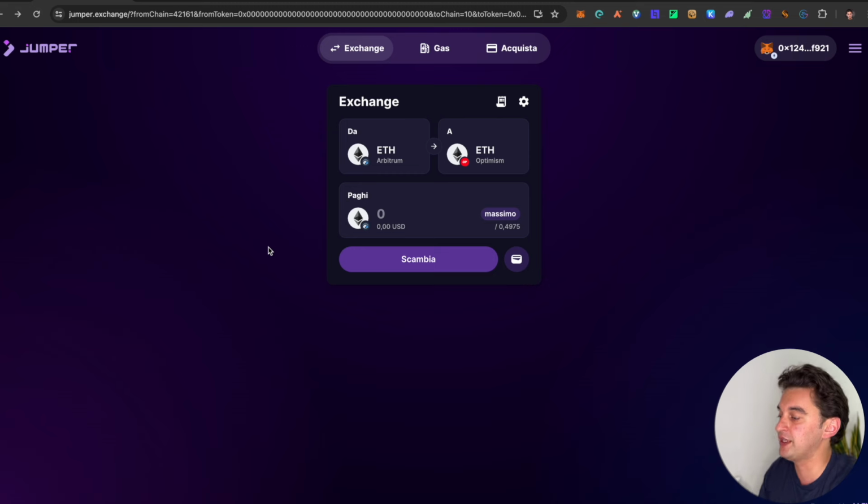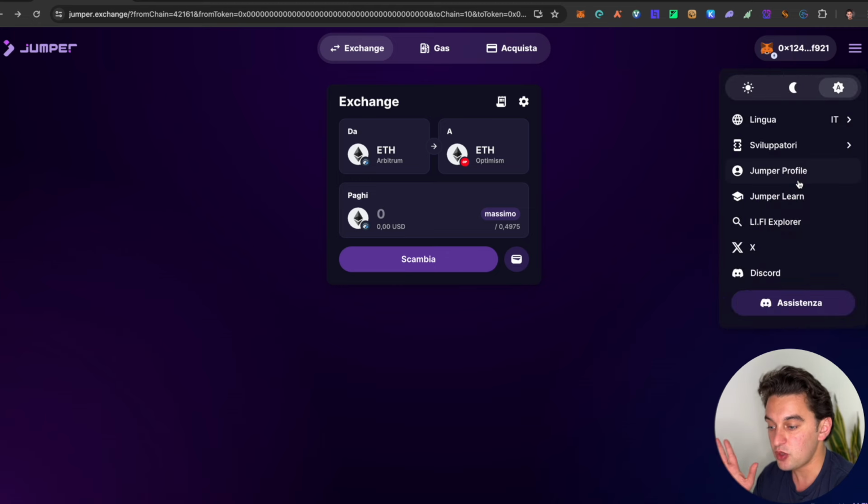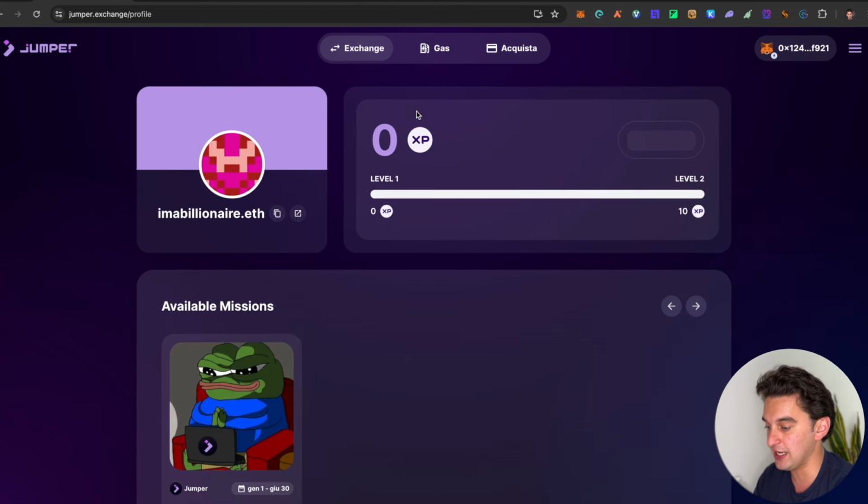But we jump off with Jumper. And why Jumper? Well, first of all, you can buy the cryptos directly from Jumper in case you don't have it. But let's say we have it, and within any networks that you want, we go and do our first swap. Now, Jumper will have an airdrop, and it is gonna be based on the experience that you do get, as we see over here with the level of experience.